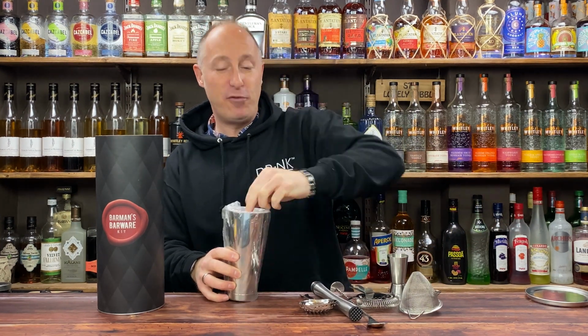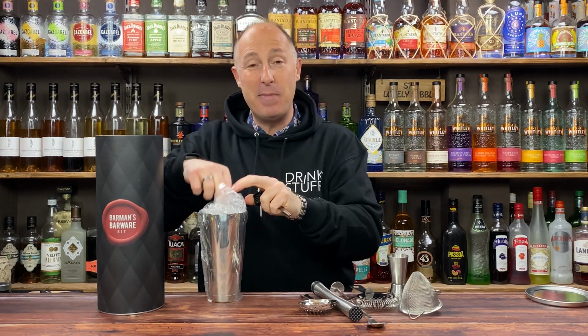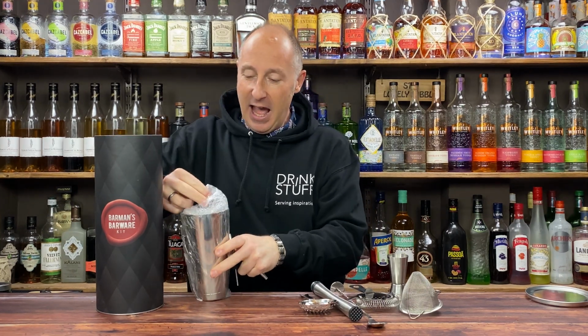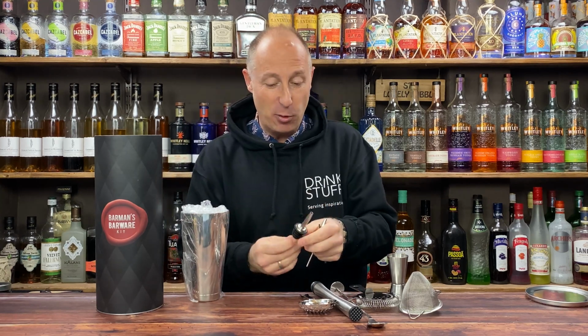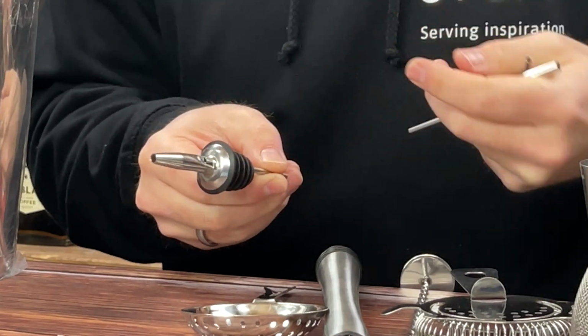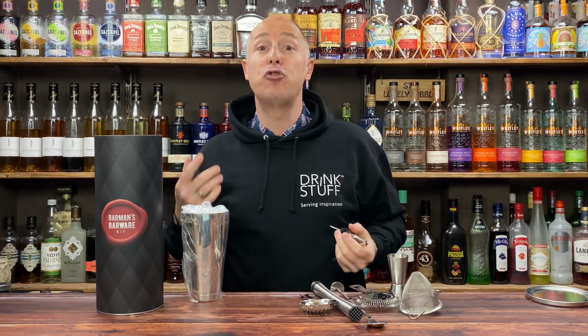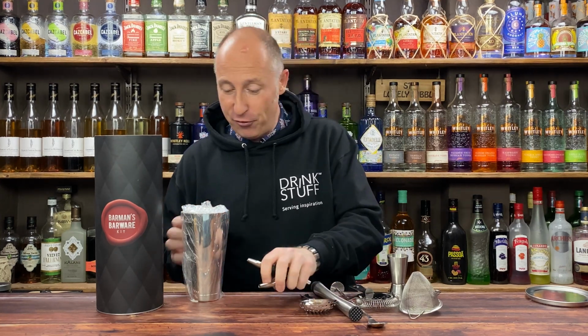Tucked away in here, we've got the 3 pourers, which are brilliant. I'm assuming these are medium flow pourers. These will stick in the bottles, but I don't know whether you'll see it in the close-up, they've got little holes, and when you put your finger over them, it will stop the pour. So that's brilliant for controlling and getting accurate pours. So we've got 3 of those.